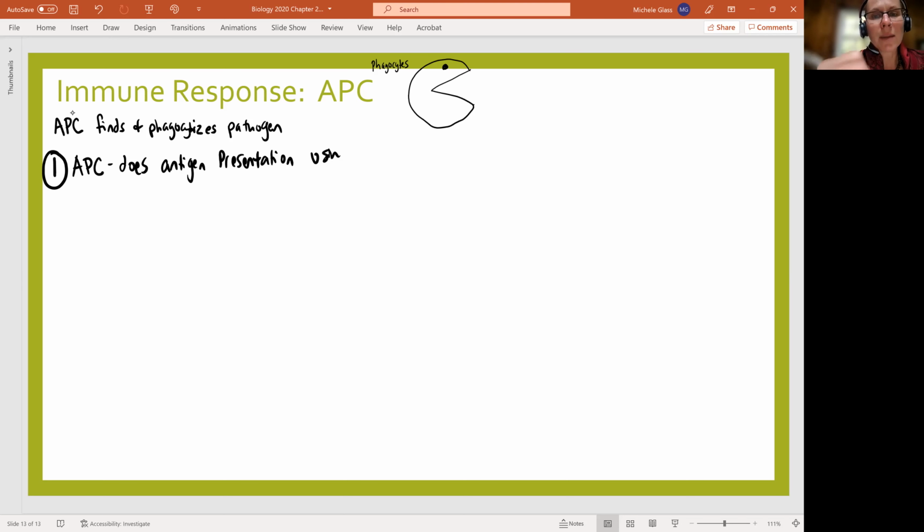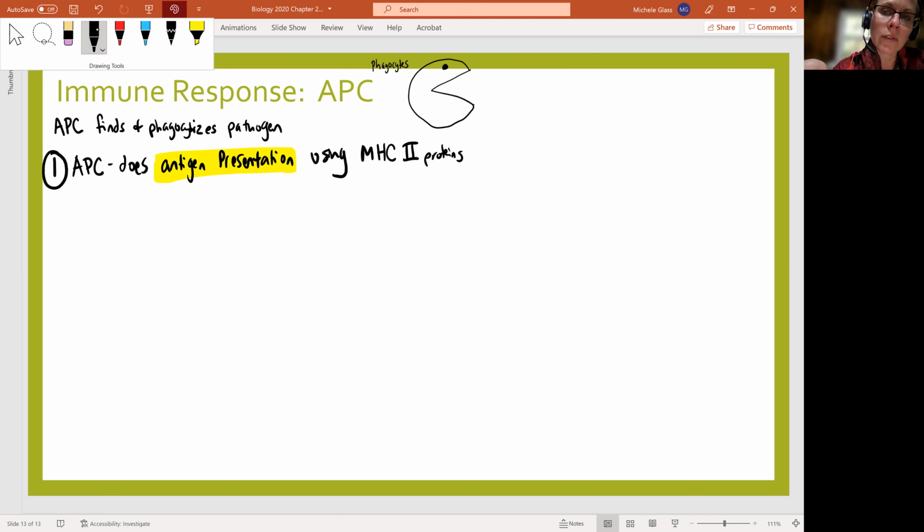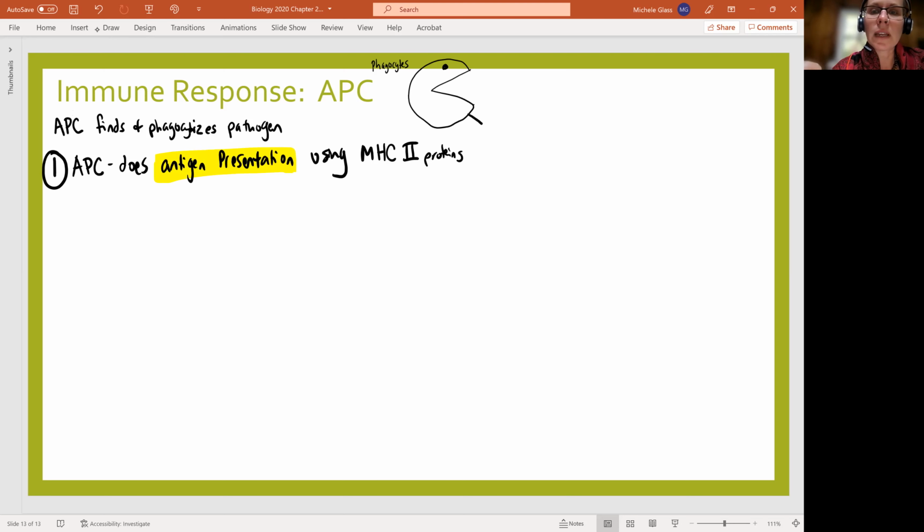And because this is a professional antigen presenter, it is going to be using those class 2 MHC proteins. So let's try to draw that out. We're again going to have our flags, and let's make it triangular again. We should remember, even though we're looking at these mechanisms separately, because we're learning them and that makes it easier to learn, that's not realistic to what's happening in your body.